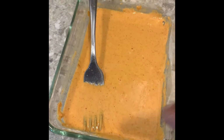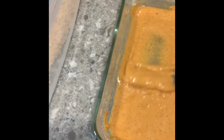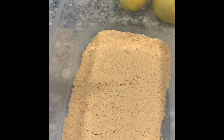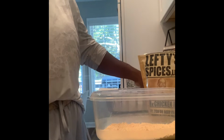I'm using Lefty Spices fish and chicken mix. Basically you make a wet mixture first with a little bit of the flour here, or the batter here, mixed with water. And I just make it a consistency. I didn't follow directions really, but that's the consistency that I'm using. It may be enough, it might not be enough, and then I'm gonna put each piece in the batter and then deep fry.